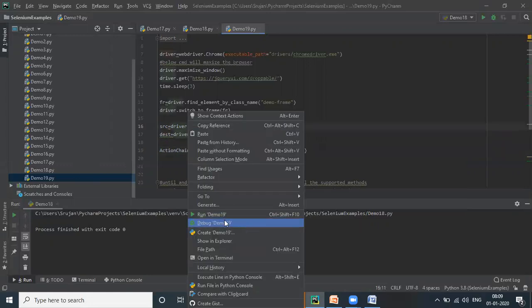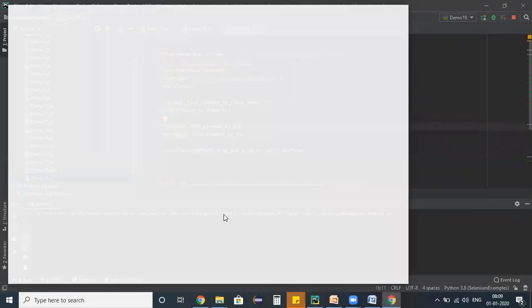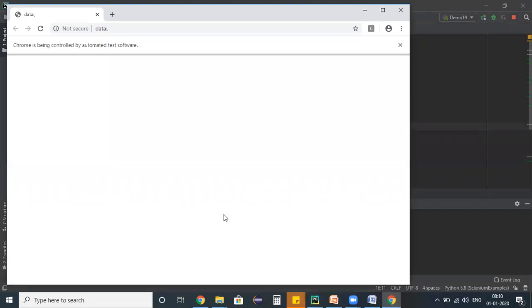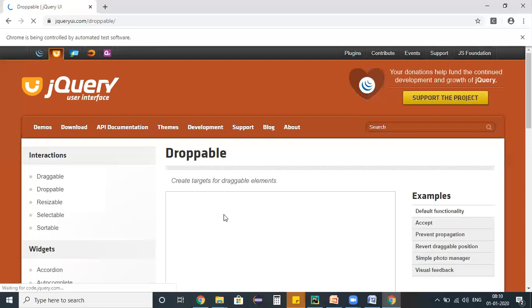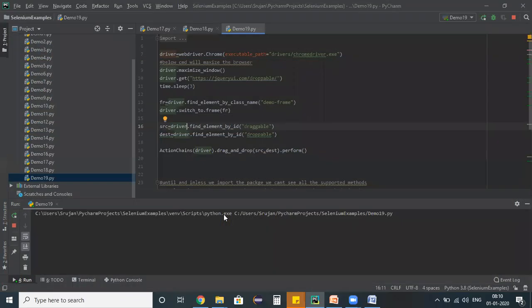That's it. Let me run my test script and see whether it is performing this operation or not. It's executing, and let us see this one. Okay, it should perform this operation. See, the drag and drop got performed successfully in this situation. Good enough. Done the deal. And after a few seconds again, it will terminate the browser. Cool. So this is a basic scenario of how to perform drag and drop operations, guys.